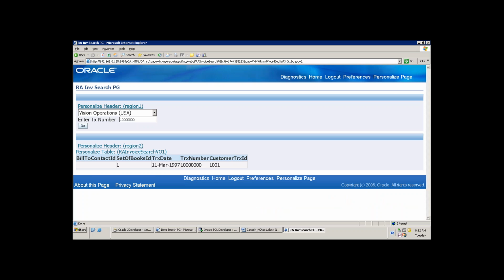So in those scenarios, we have to manually check the condition. If transaction number is not null, then I will bind the transaction number. If SOP ID is not null, I will bind the SOP ID. If both are not null, then I will bind both SOP ID as well as transaction number. So we have to manually write all this logic. There are different requirements: whether you want to bind all the parameters, only one parameter, or replace one parameter, you have to consider those.